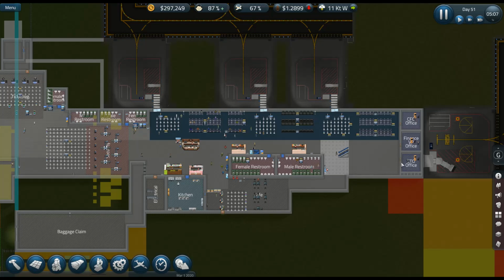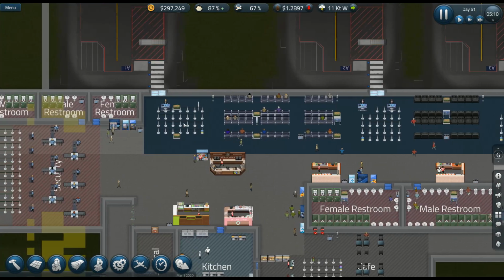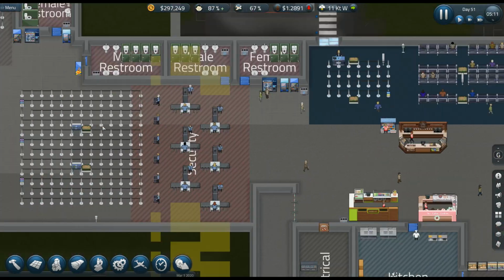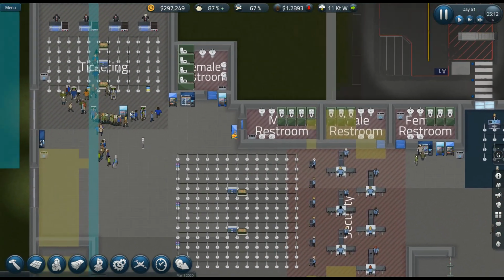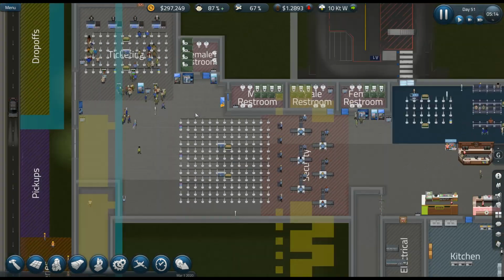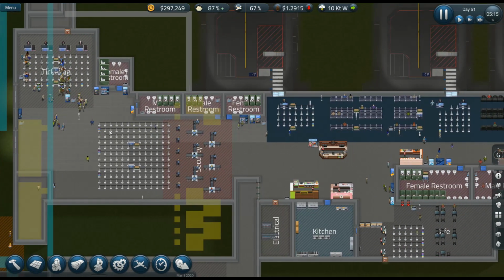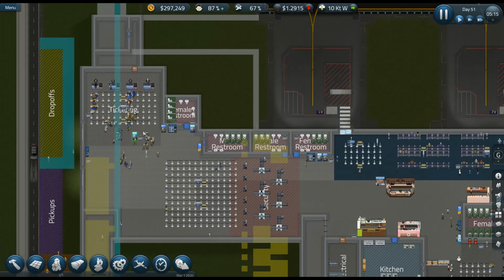So when I'm trying to show you guys the flow of things, this is about as close as I can get and still see, at this point, all of our terminals. If I zoom in closer, then I know it's a lot easier to see things, but at the same time, you don't get the overall picture. So it's sort of one of those back and forth. I'll try to do a little bit of both. And if you have a smaller screen, I'm sorry, but I will try to zoom in, especially when I'm talking about something.